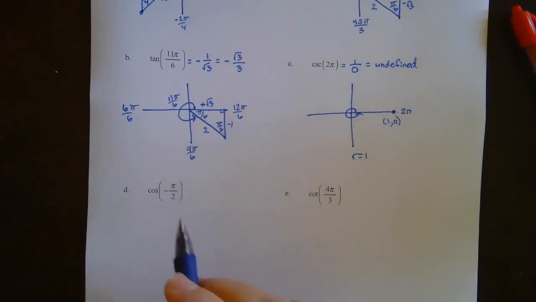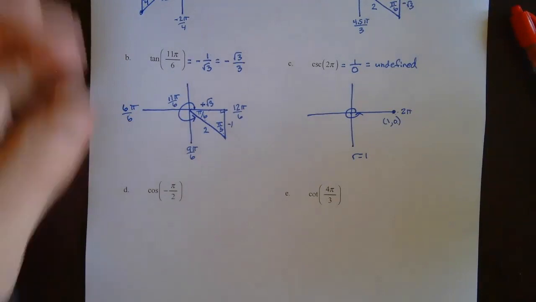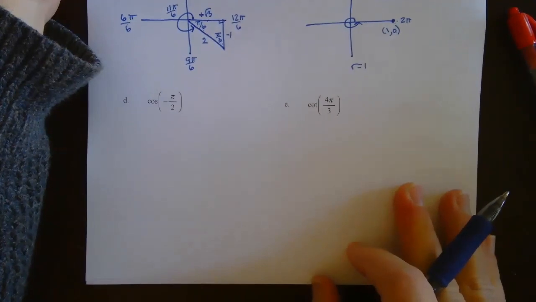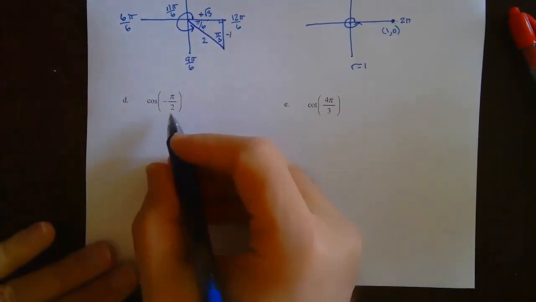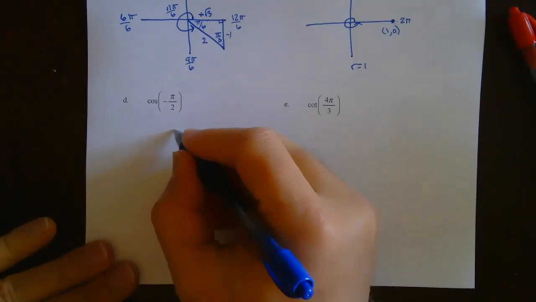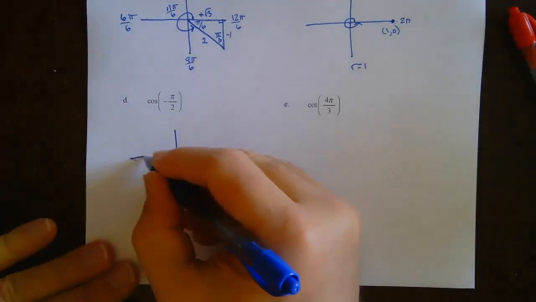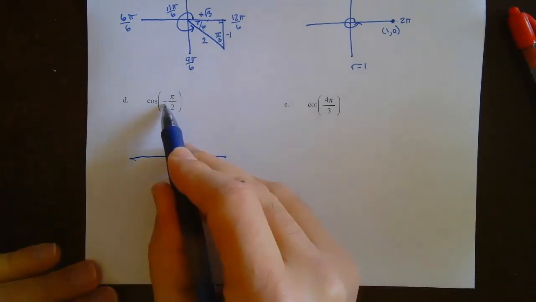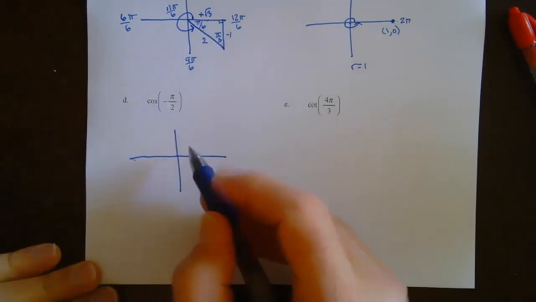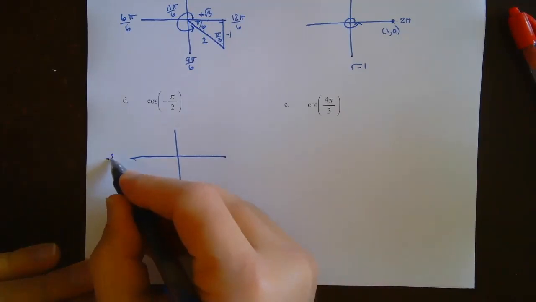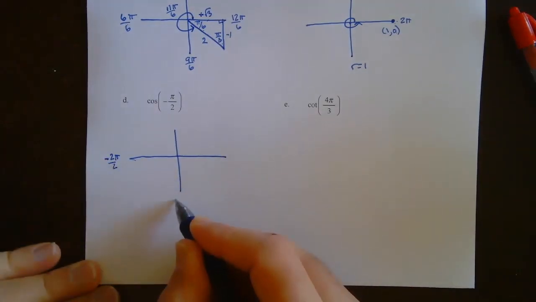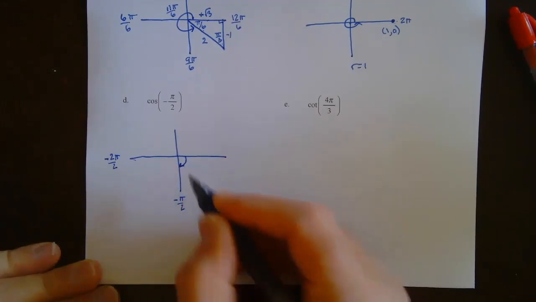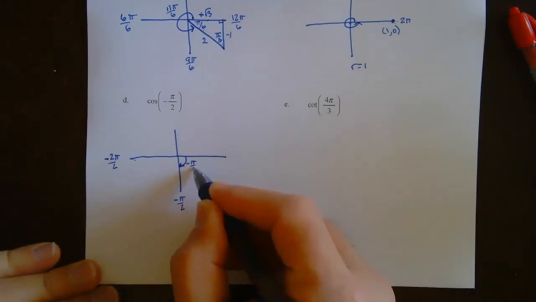All right, so how about cosine of negative pi over 2? Let me slide this up a little bit. So for cosine of negative pi over 2, I'm going to draw my x and y axis. I'm going to start on the initial side. I have a negative angle, so I'm going to rotate clockwise. I know this is negative 2 pi over 2, so this would have to be negative pi over 2. And so I'm on an axis again. This is negative pi over 2, the rotation.